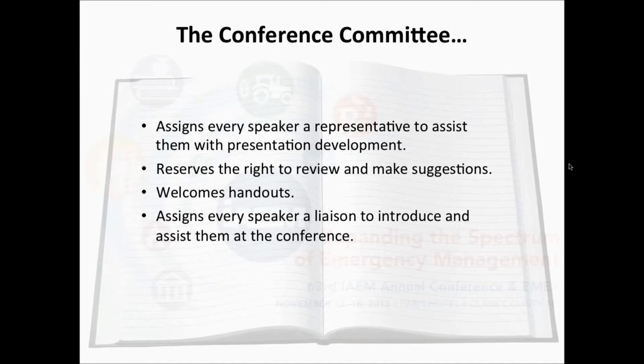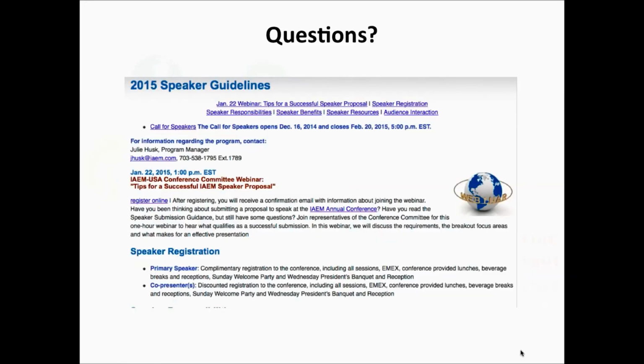We have learned over the years how to bring out the best in folks, whether it's to ask a question or to remind you to add something. So please let us help you. If you are open and accepting of it, let us help you. We've got quite a bit of experience in this, and really all we want is to help bring out the best in our speakers in a fair and equitable manner, and to bring the best content possible to the IAEM conference.